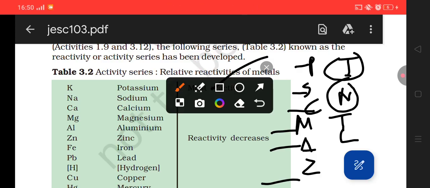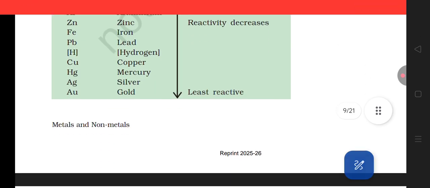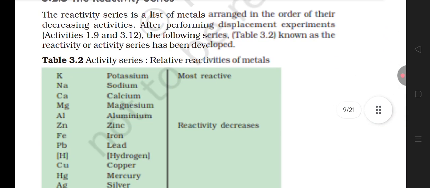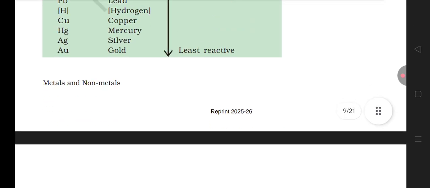Yes. So dear student, this is not in your course, but you can definitely research about it. I think most of the people know this thing which I am telling you. So please research about N. I think all of you know what the N present here is. And then T is basically tin, and L is lead. Then after lead, hydrogen comes, then copper, then mercury, then silver, then gold, then platinum. You can remember these also. So this was the short trick that I want to share with you. So the most reactive metal comes first, then reactivity decreases, and then there is the least reactive metal.